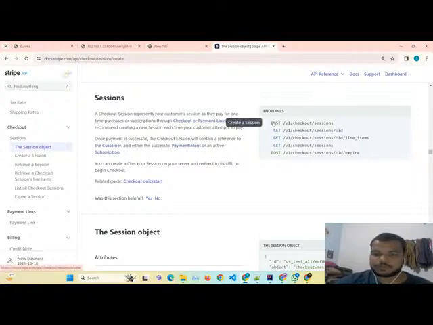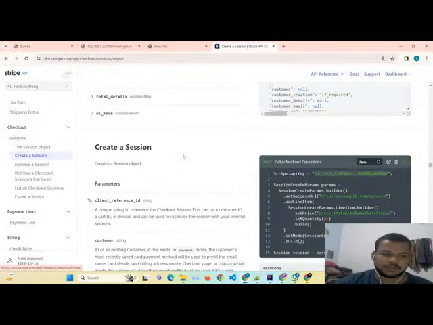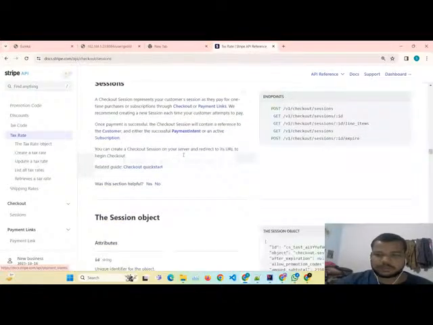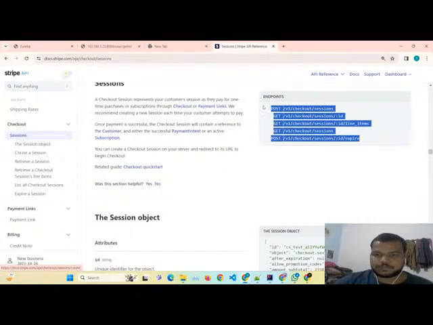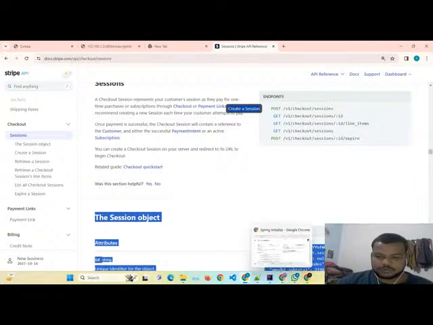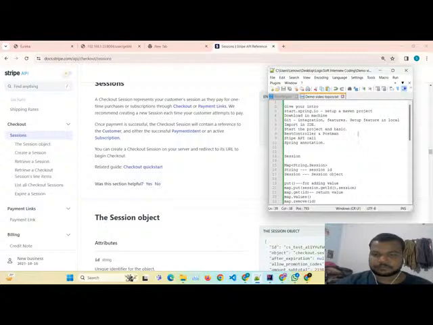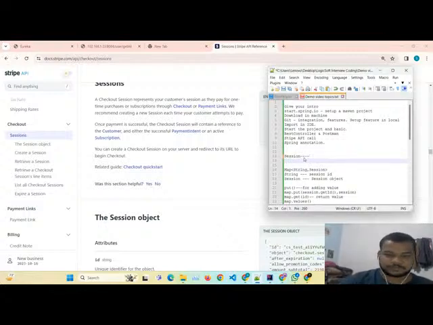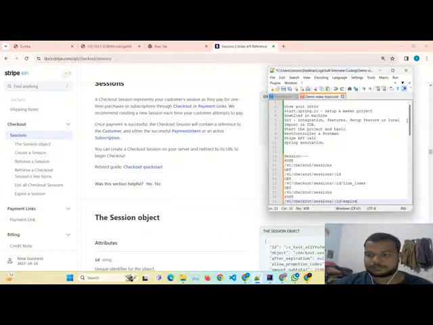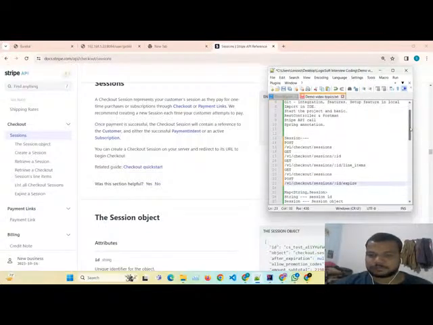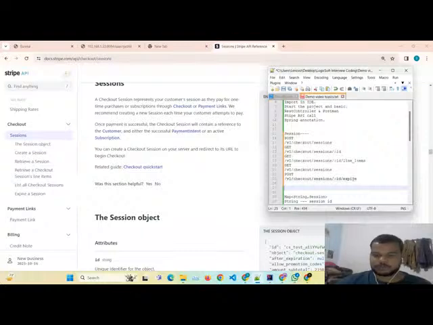So I copy all those endpoints from there. Wait, why is it scrolling? Oh, sorry, my bad. I copy all and put all there. Okay, so these are the endpoints.